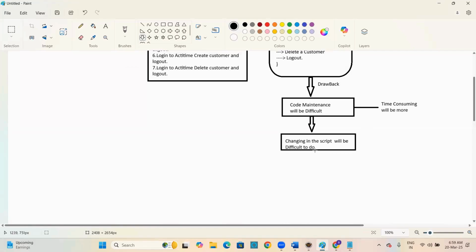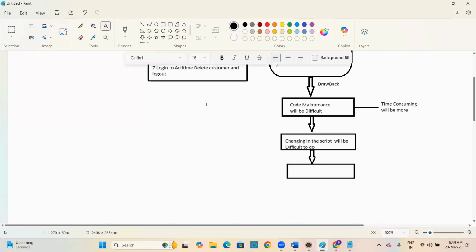The last drawback is we will have many lines of code.